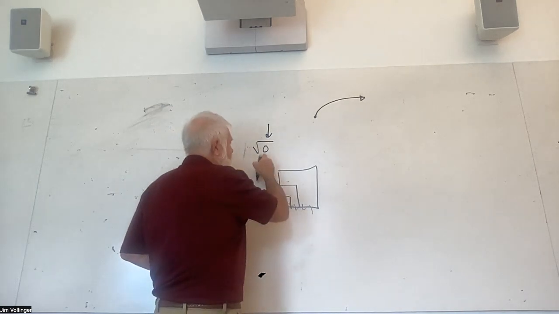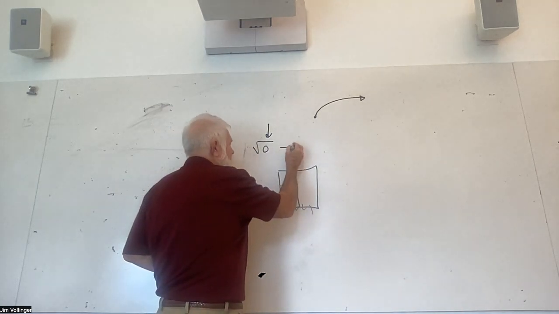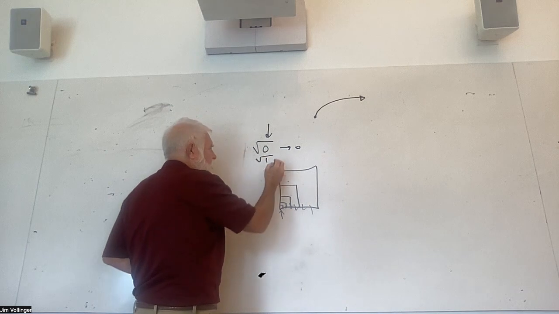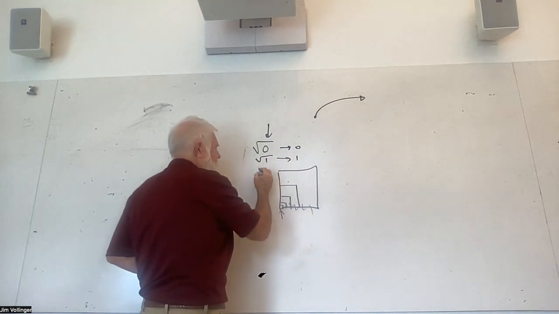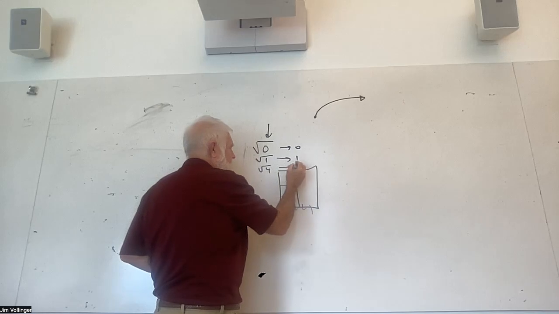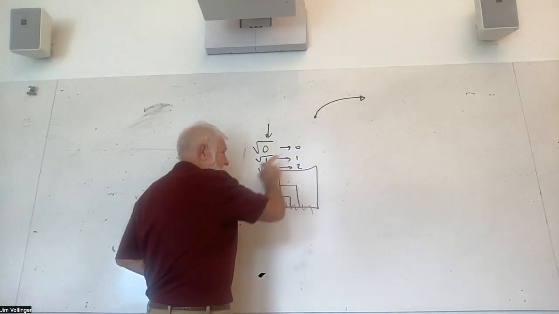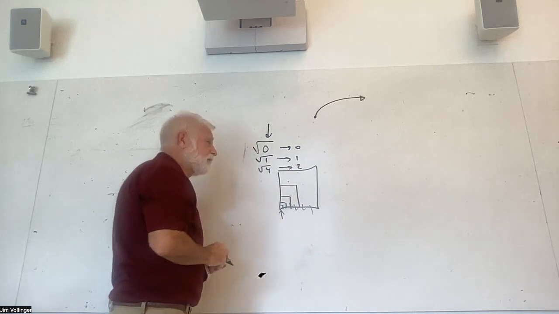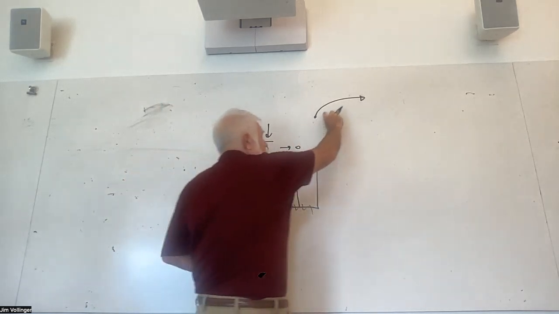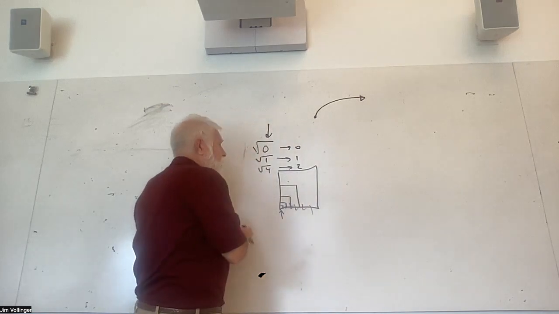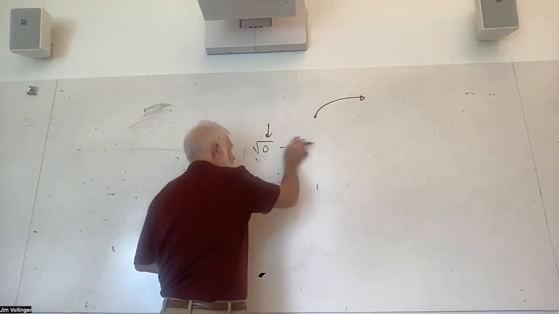All right, and what happens when I put a 0 in? I get a 0 out. What happens when I put a 1 in? I get a 1 out. What happens when I put a 4 in? I get a 2 out. Altitudes are increasing, but not as quickly as the area it takes. So that's why there's slow increase here. All right, so let's have at it. 5 problems.